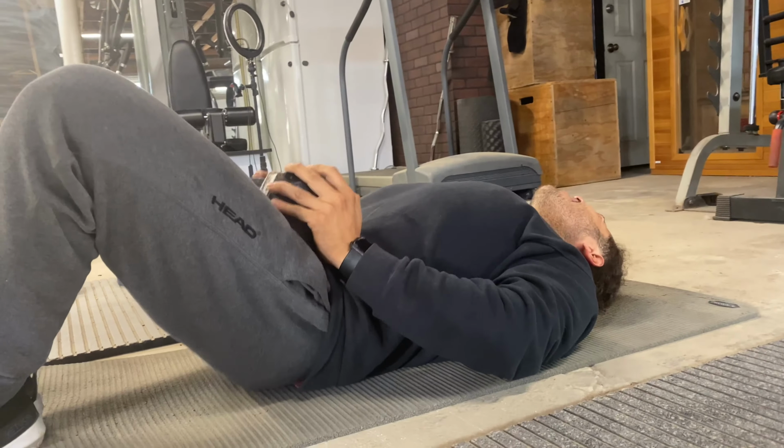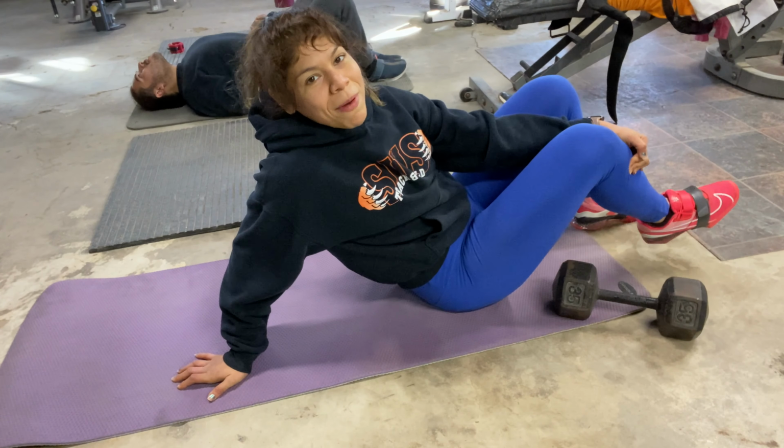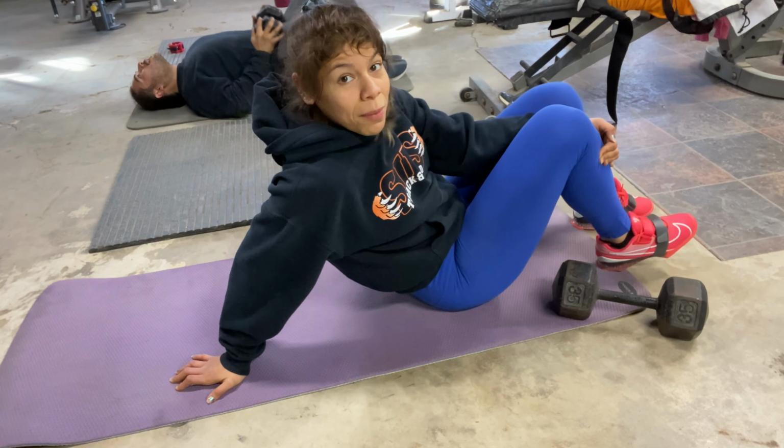All the way up, all the way up with that hip. Come on. All the way up. Press through the heels. Heels are together. Press through the heels. Yes. So frog pumps are next. You guys, you see Ernesto doing the frog pumps right now.